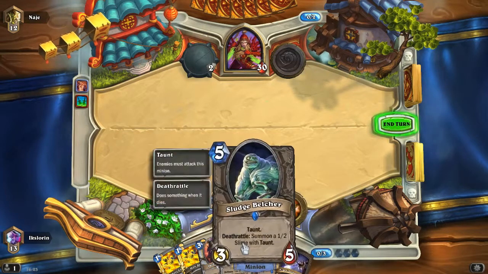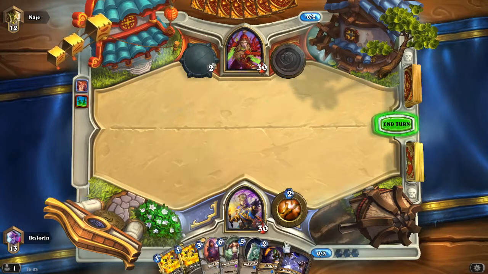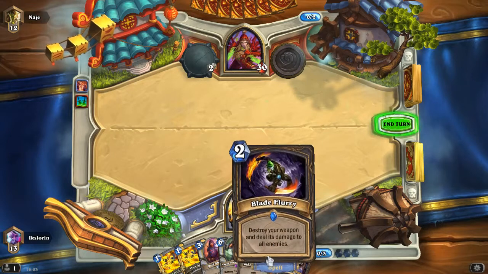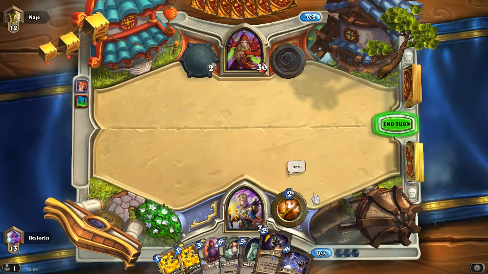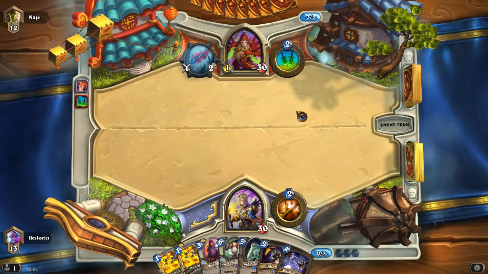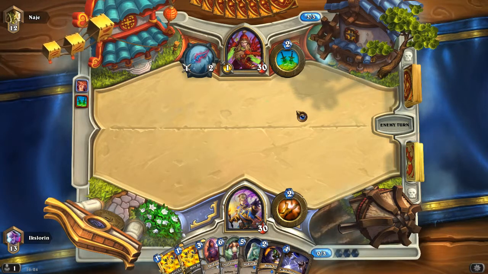Sludge Belcher, turn 4. Yay. I actually need the Sludge Belcher, then we can buff it by the next turn. So, except for the Blade Flurry. Except if we can... we don't have a Thoughtsteal, so we cannot get another weapon, but... So the Blade Flurry is a dead card, but... The Tinker's Sharp Sword Oil. I like that.